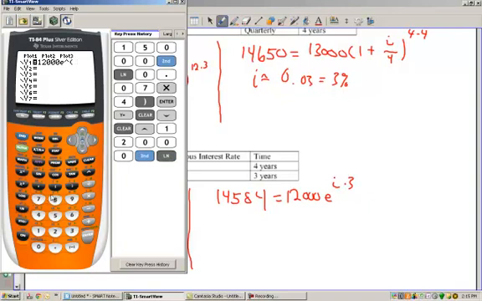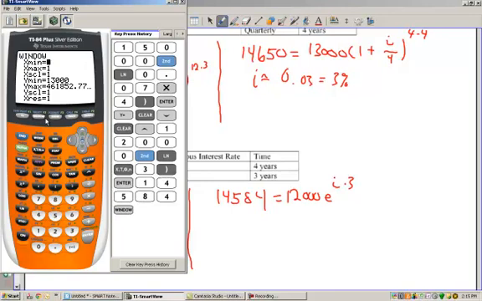Second e, right, second ln to get to the e to the button. And I'm going to put an X times 3 in parentheses. And then enter. So for Y2, I put the number $14,584. And then my window, I have to think, I'm trying to find I, which is interest. So again, I'll go between 0 and 1. So it's already set up to go between 0 and 1. So I'll hit zoom, zoom fit, and see what happens.